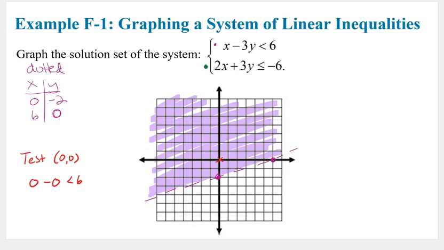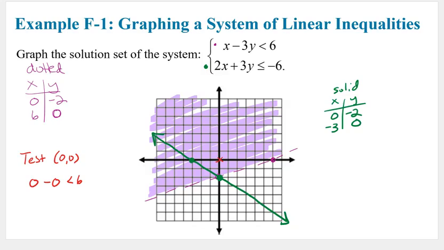Now we need to graph the second inequality, again, on that same plane. So this time it has a less than or equal to, so it's a solid. Again, I'm going to use my intercepts to graph. So if I put in a 0 for x, I get a y-intercept of -2. And if I put in a 0 for y, I get an x-intercept of -3. So -3 is there, -2 is right here. I will draw the solid line between those two.